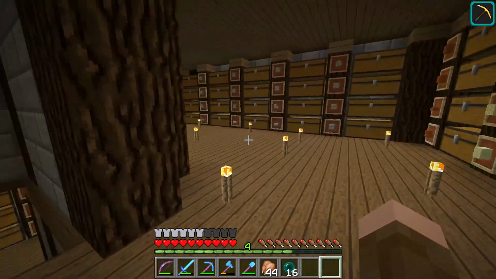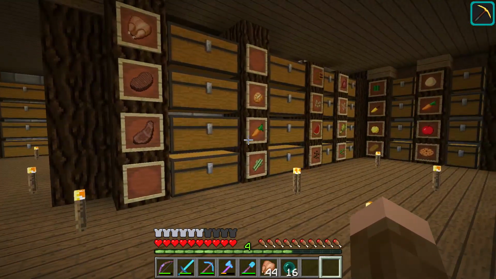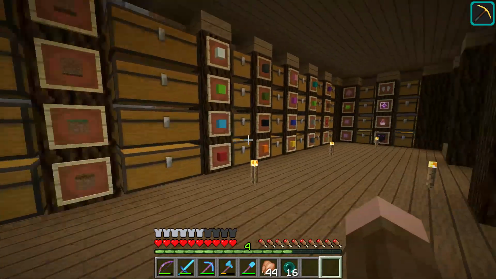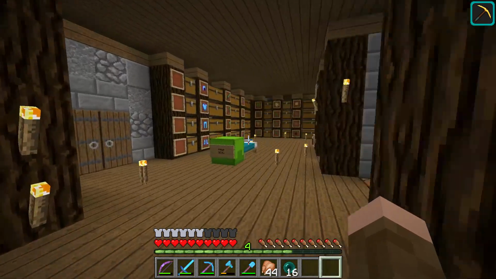So I really love also just how it's laid out and the color scheme and everything, all the woods. Very much liking it. Everything's sorted pretty nicely. You know, foods are over there. I think over here are all the colored blocks. Yeah, that's just awesome. I just really, really like that, and I really did want to share that with you guys.